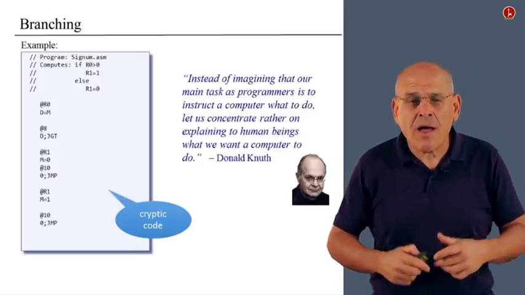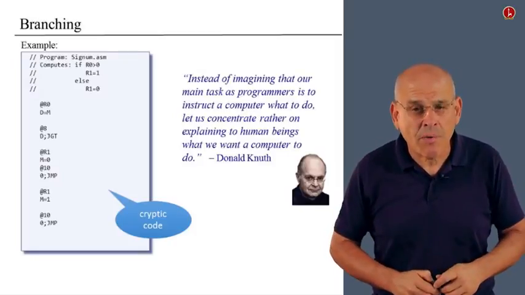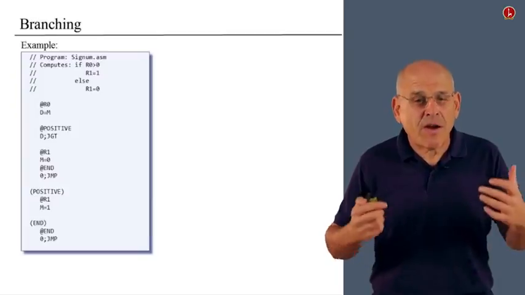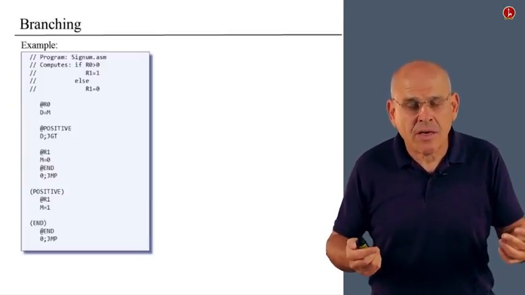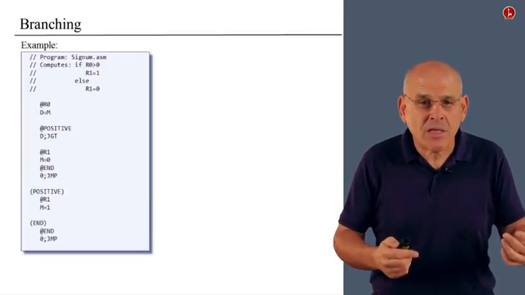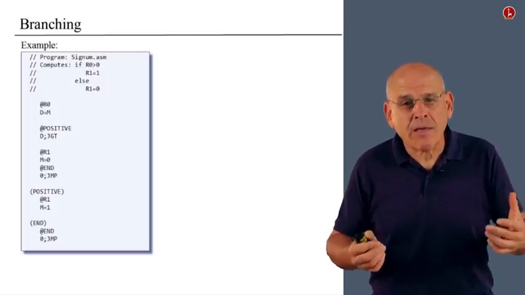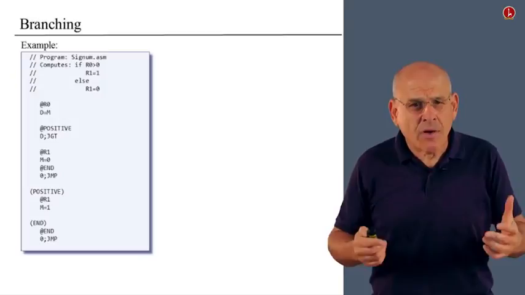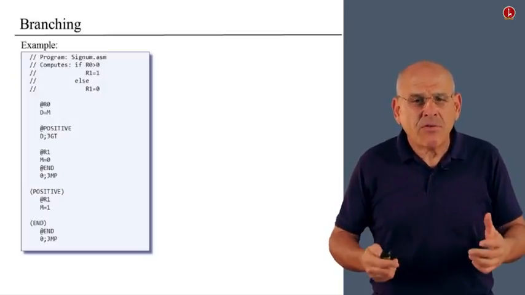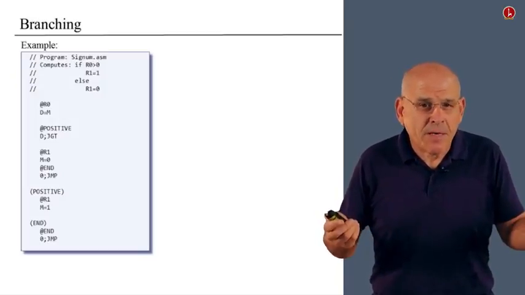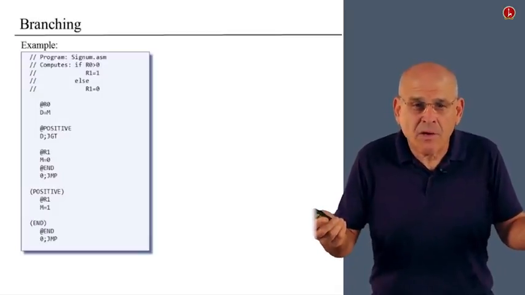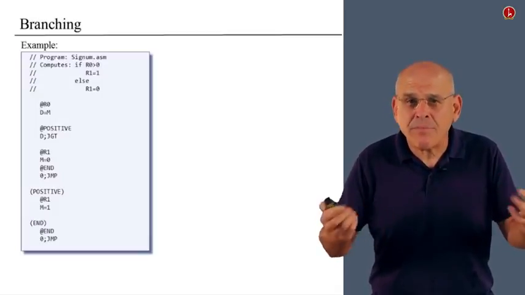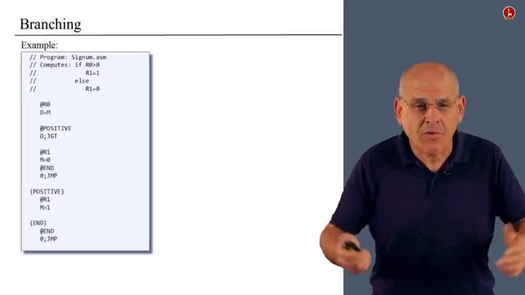All right, so what can we do to make this program more readable? Well, fortunately, we have a very nice feature in assembly languages, which is called symbolic references. So let's take a look at what I did here. I have introduced a label that I made up, and I decided to call it positive because it's a sensible choice of a label because it describes roughly what I'm trying to do.